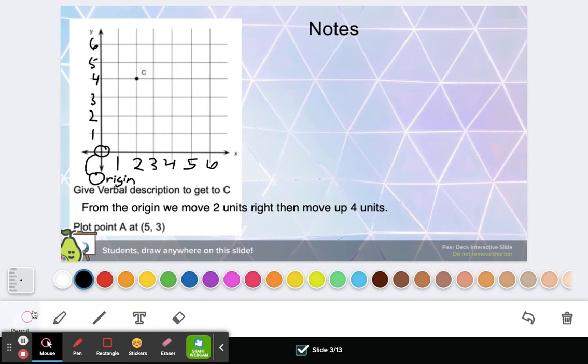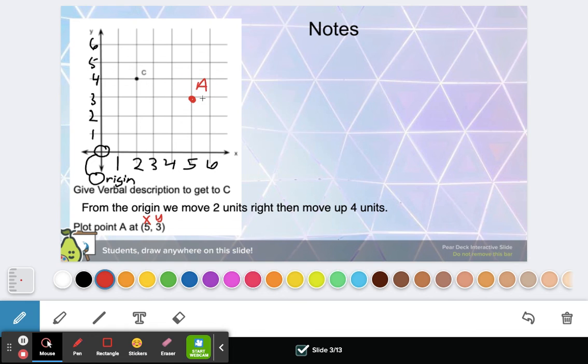And then the next part, it says plot your point A at 5, 3. What I want you guys to get into the habit of is writing X on the top and then Y on top of my coordinate pair, because this is a coordinate pair. Pair means two numbers together, so they belong together. Okay, so again, I start at 0, then I'm going to go all the way to 5. So 1, 2, 3, 4, 5, and then 3 up. So 1, 2, 3.